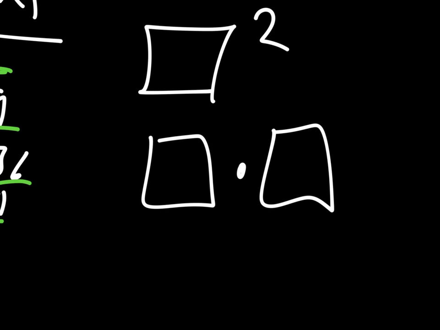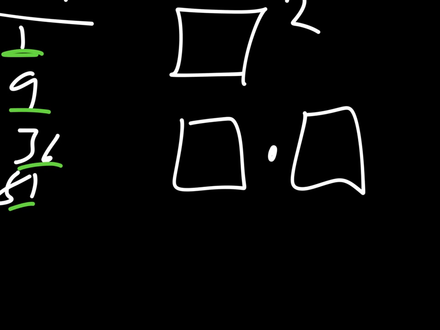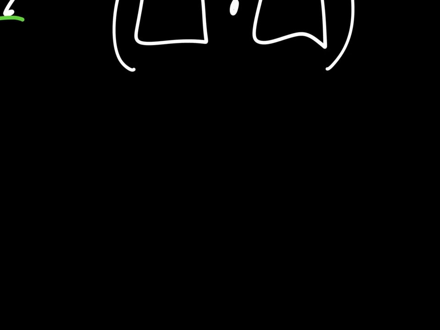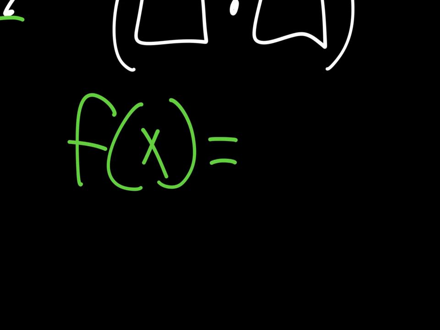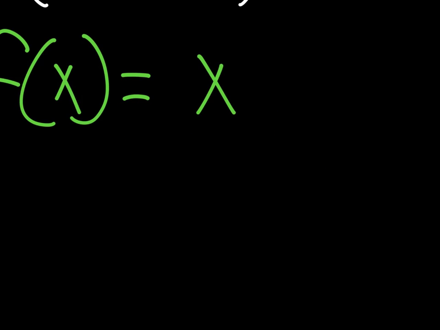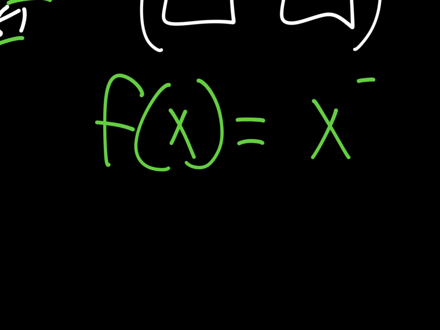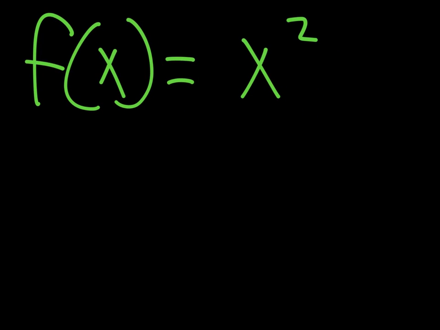So therefore, this is the exact same thing as this, right? It's a bad arrow. Hold on. This here is the exact same thing as that. So if we can rewrite it as, well, first of all, we know that it's f of x, right? And we know it's going to equal, because we're talking about an equation, and we have an x, right? So we know it's going to be x, but we know what's happening to the x. It's being multiplied by itself, so we can either rewrite it as x squared or x times x.